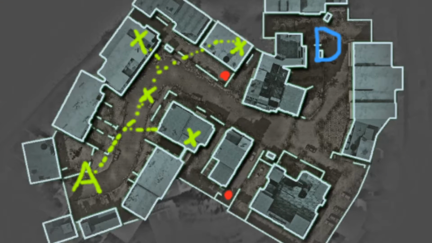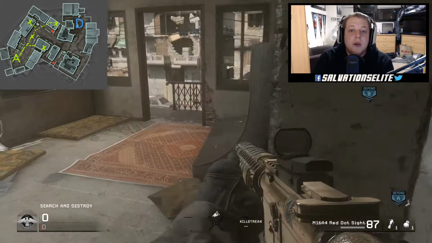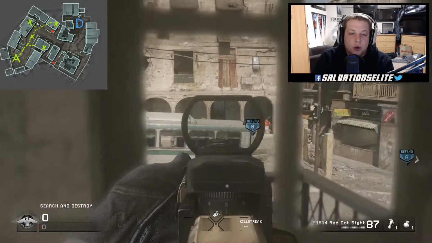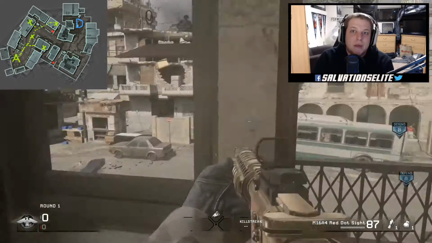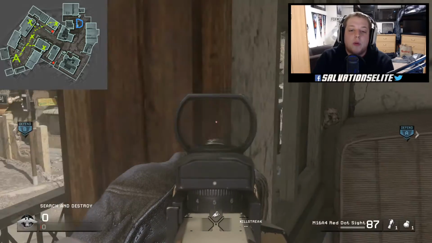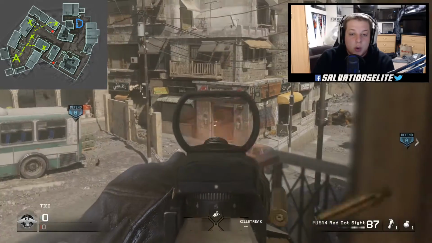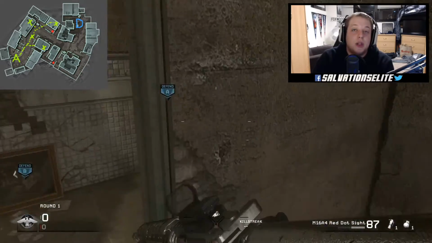So what you can do is you can send one into top green, and you can scope on market from top green. By the time you get up here, you won't be able to see if they're crossing into arches, which is why you'll have at least one teammate going towards arches to make sure that you can clear that out. This top green is such a powerful position because you can watch the back spawn building, you can watch rusted car, you can watch market. It gives you a lot of flexibility for what you want to do.